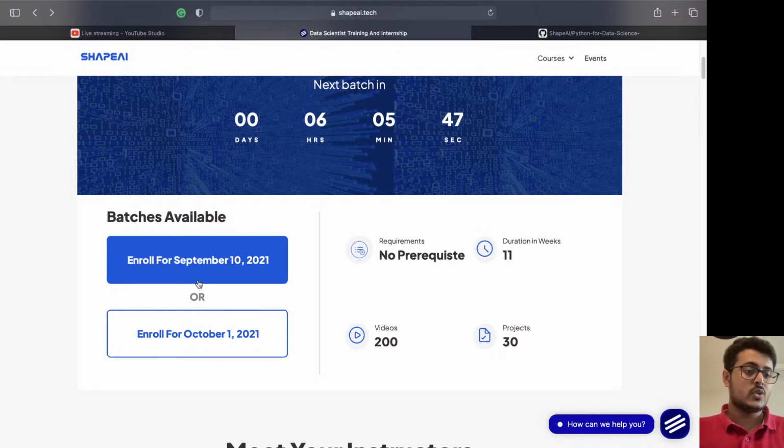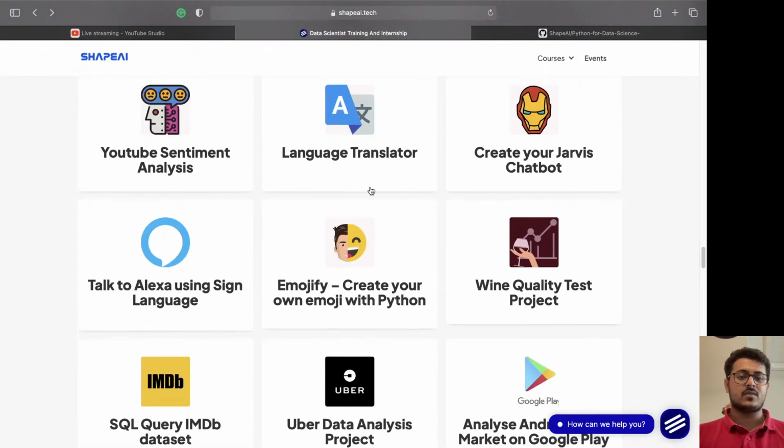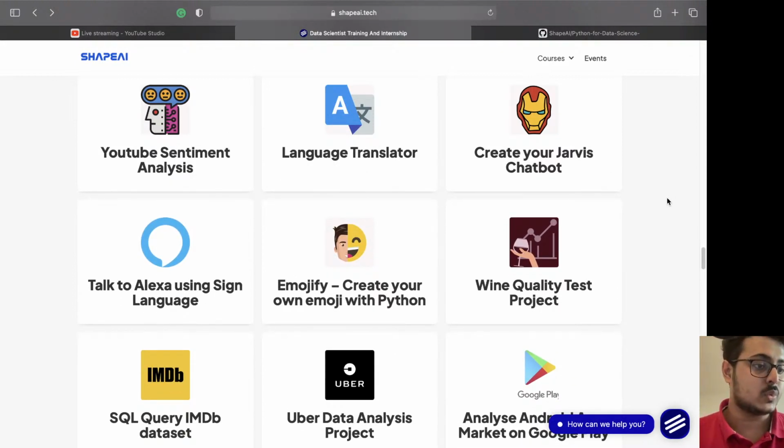Will you show us a project in this bootcamp? Yes, there will be a small project at the end of this bootcamp as well. Again, please give us examples of good projects. As you are able to see down below, all these are examples of good projects. You can all go through the same.